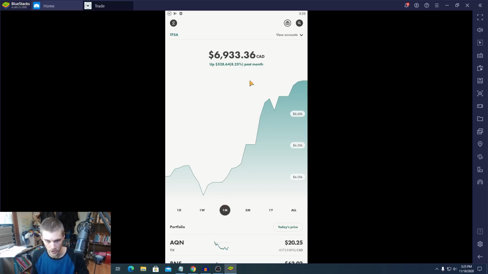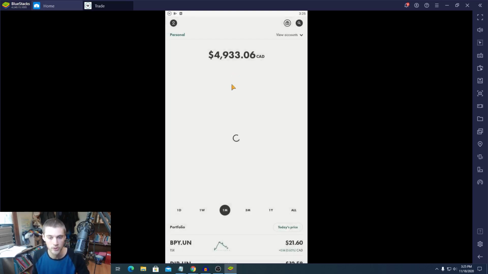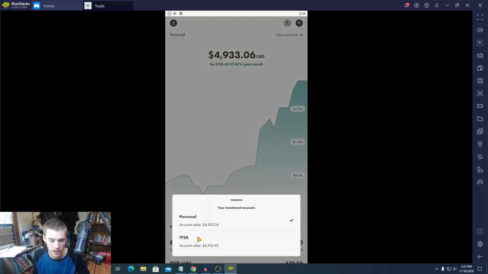The cool thing about the app is that you can select accounts on the top right. So this is my dividend based account. If you go to the right, we have another account, which is my personal account, and that is my REIT based account. If we click on the personal account, it'll take us to it, and we can see this account here. Once again, we can switch between the accounts pretty easily.